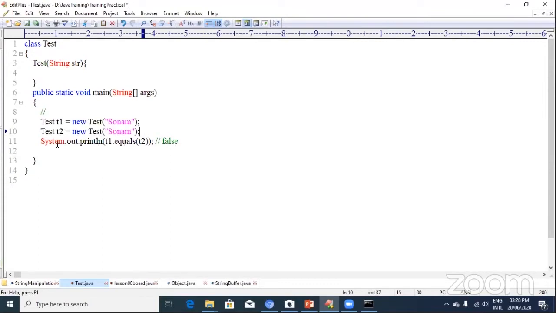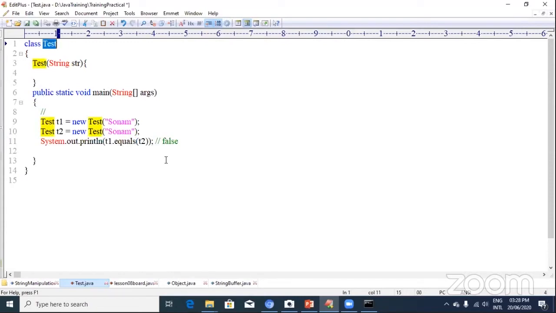Now what happened here is that when you are doing this equals comparison with T1 and T2, when executing this statement, first it will check whether the equals method is present in the current class, the test class.